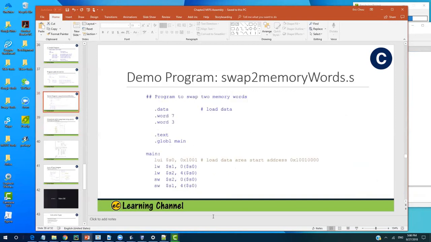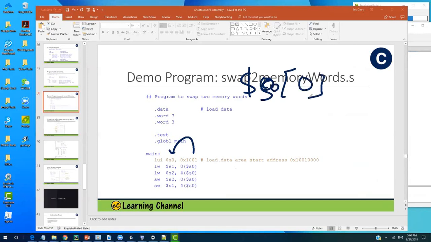What it is like: I put my address to S0, and then I use my S0's address plus 0. I load the data to S1, right?